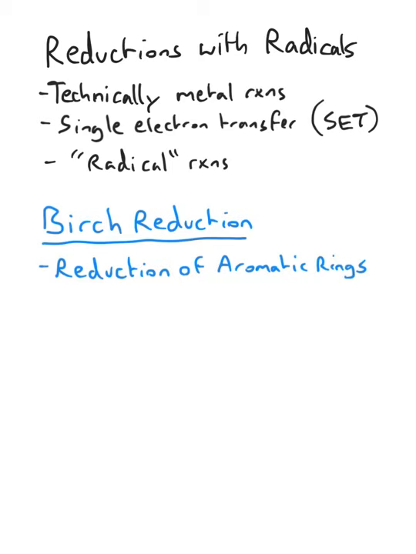Now, the first one we are going to see is the reduction of aromatic rings via a Birch reduction. The reaction conditions are relatively simple. Initially, you react your aromatic ring with sodium in liquid ammonia. These are horrible conditions to do in a fume hood. You probably need a glove box if you want to do it efficiently. And in a second step, you just add acidic water.